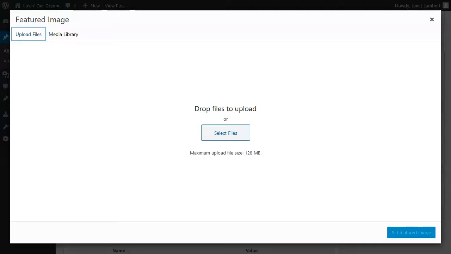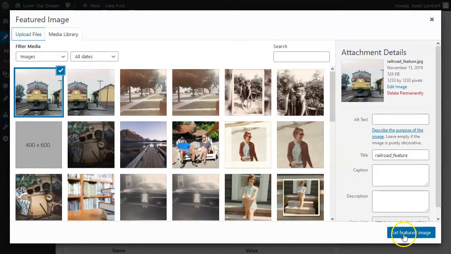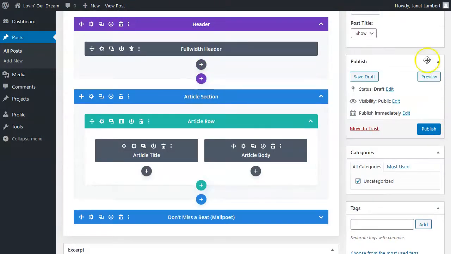The image at the top, you'll want a horizontal or long image. So this one, I took that same image and made a square version of it. You'll see in a minute here. Okay, so click Set Feature Image. Now the last thing, and one of the most important thing is click Publish. Right over here on the right hand side.